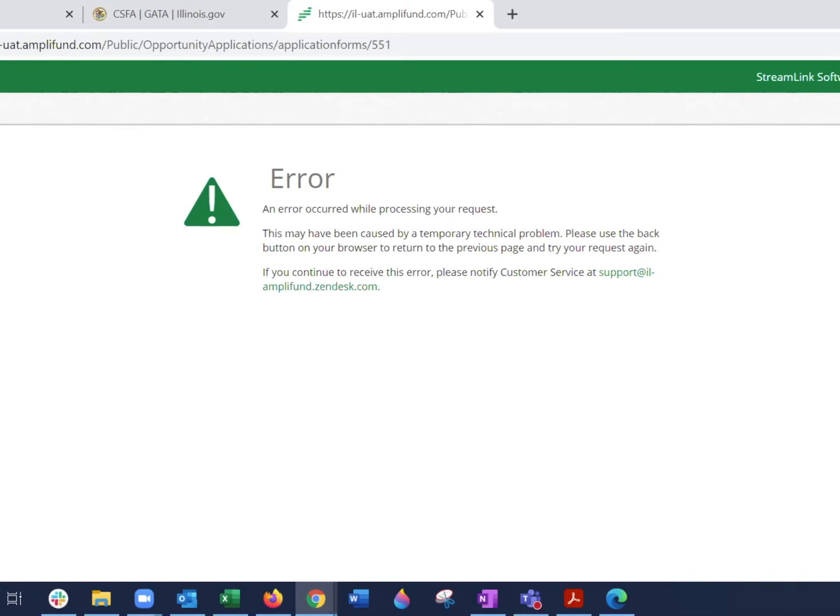Yeah, so I think Kaylee posted in the chat, but Amplifund does support Google Chrome, Firefox, Microsoft Edge, and Apple Safari. I think versions 10 and later. I can also show everyone a little later on when I get to our support site where we're able to find that information. But we do support those four major browsers, Google Chrome, Firefox, Microsoft Edge, and Apple Safari.